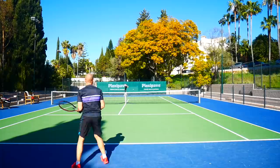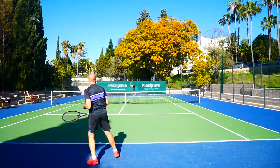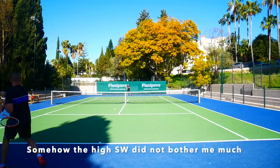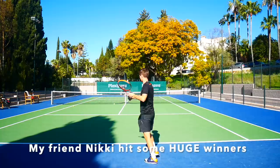I like 97, 95, 98 square inch head size rackets mainly, so I think they chose the specs pretty wisely. The only thing that perhaps was a bit too high was the swing weight, which they measured at 347. I do like it around 330 up to 335, then it can get too heavy. But to be honest, when swinging and playing with this racket, I didn't feel like it was too heavy. It felt really fast and whippy through the air despite the high swing weight, so they really did their job well here. They put silicone in the handle.